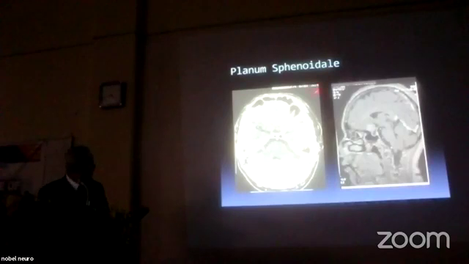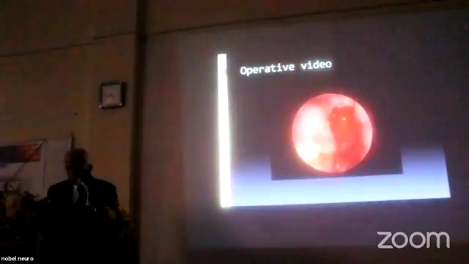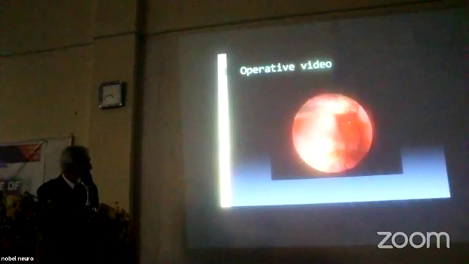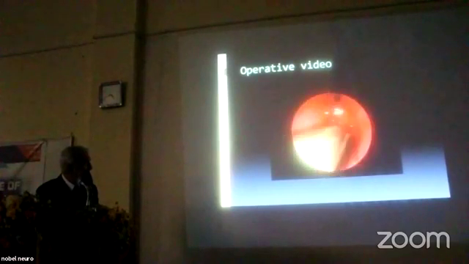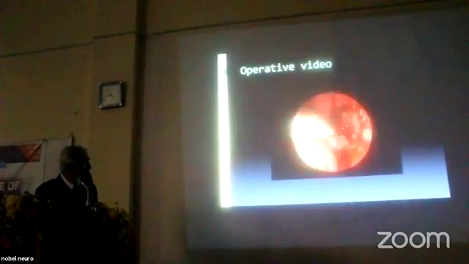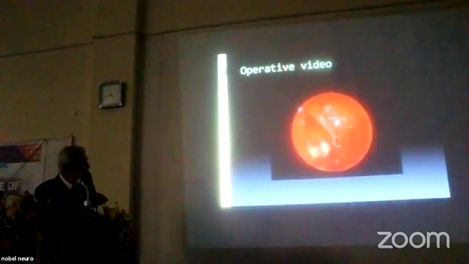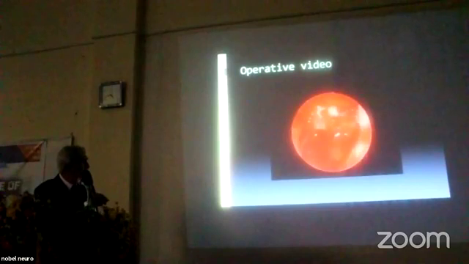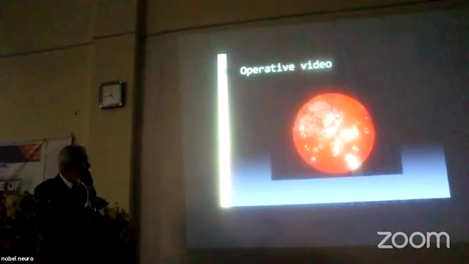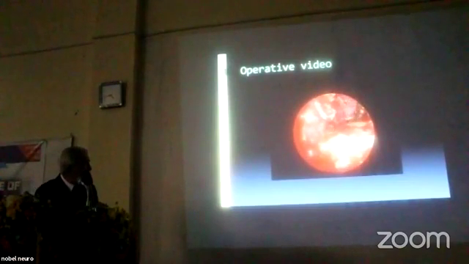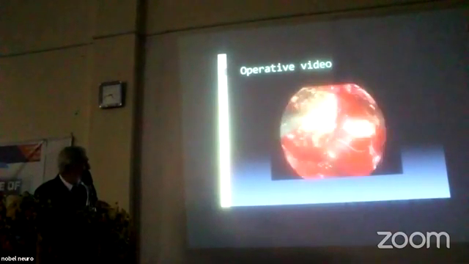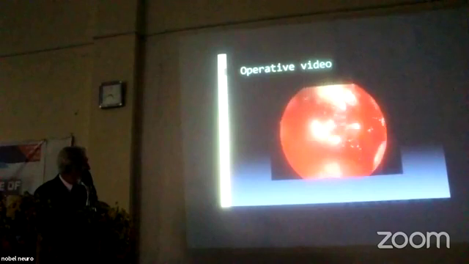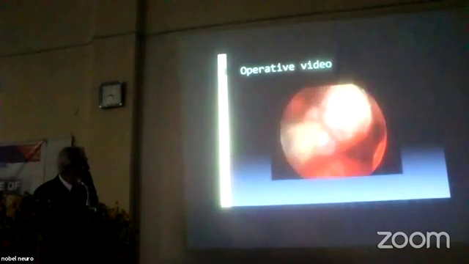This is the post-op CT, because I usually do the MRI scan after about a month's time, because you don't see. This is the planum meningioma here. Once again, removing the middle turbinate, raising the septal flap. This is the sella, drilling the planum. The meningiomas are higher up, and the optic nerve is below down there. So you need to be careful when you have to have an understanding for the planum meningiomas. And once again, you have to be very gentle and careful and piecemeal.